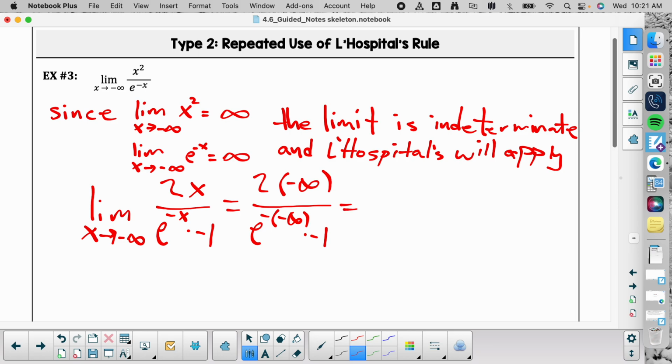No, you're about to write the unthinkable. Which means we gotta do it again. It's indeterminate again. It's infinity over infinity again. I know, isn't that awesome? It's going to be like this forever. It is not. I don't have enough on my paper. Can anybody predict what the answer is going to be from the pattern? The next derivative would be 2 over e to the negative x, so it's going to be 0. Infinity or negative infinity, I think it's negative infinity maybe, but it'll be 0. Won't it? Yeah, it'd be 0.